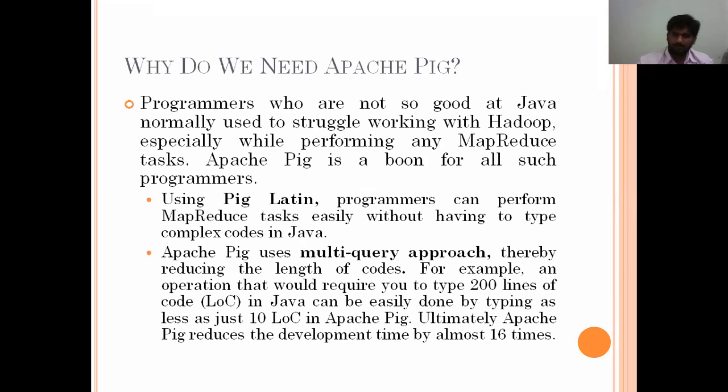It performs complex operations easily. Like if we have complex Java code, we can easily perform it in Pig. It is a multi-query approach. It is a query language, simply like SQL. If you know SQL, you can easily learn this one. The development time is almost 16 times reduced by Pig Latin. In Java, you may need 200 lines; in Pig, we can write it in 10 lines itself.